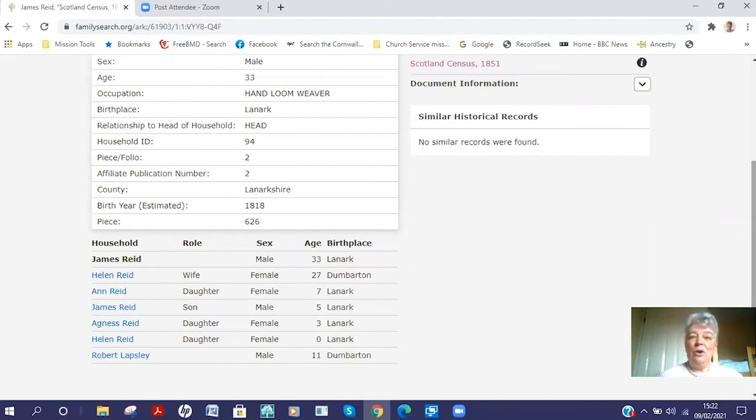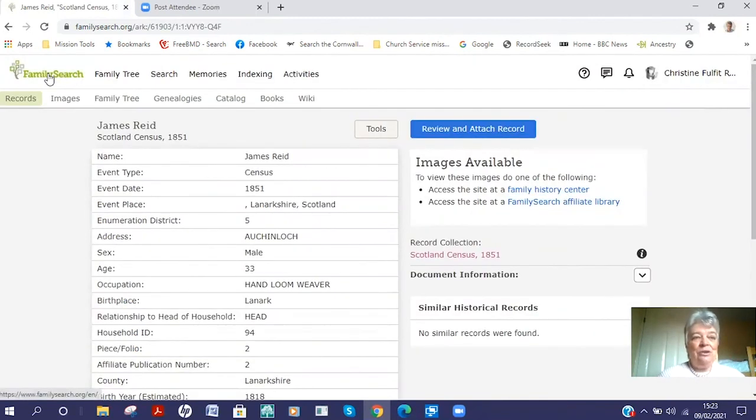But in fact, if you go back to the earlier record where he or she was a child, the parent may well have given a very different place for his birthplace. Because they would know that information, but the actual person may have thought that they were brought up in a particular place.